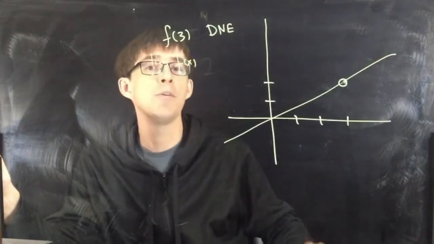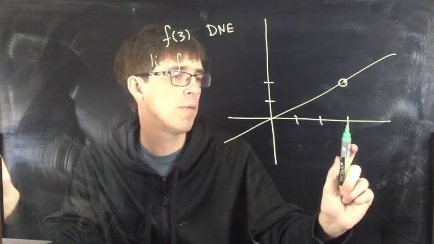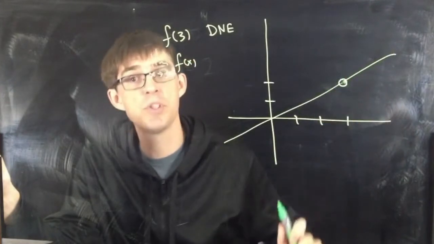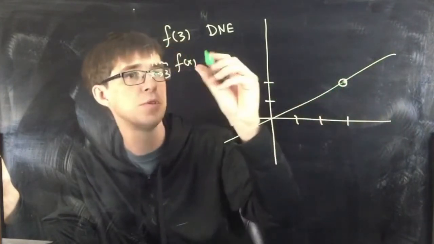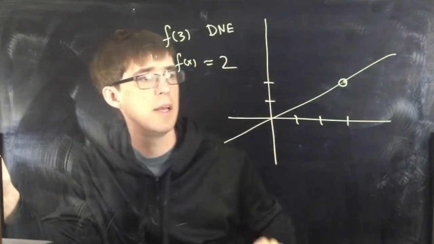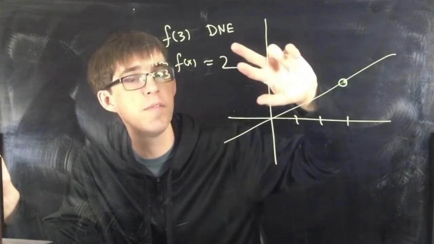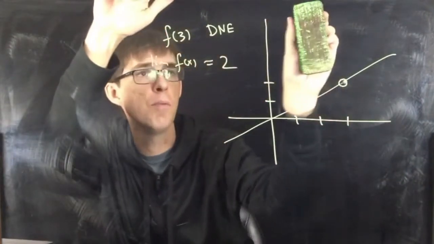And what about lim x goes to 3 of f of x? That means you look around x equals 3, but along the curve, does the curve approach some value? And in fact, the curve does approach some value. It is y equals 2. So this one does exist, and it equals 2. All right? So it is possible that one of these exists even though the other one doesn't. Let's check out another one.